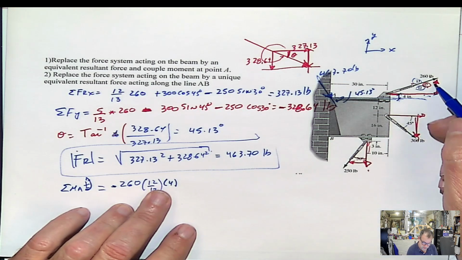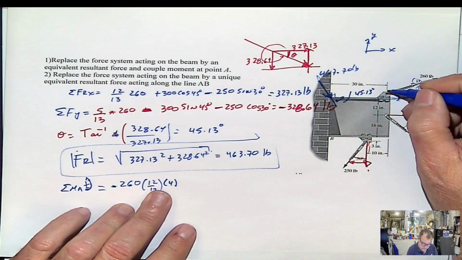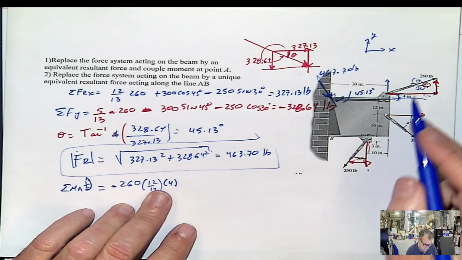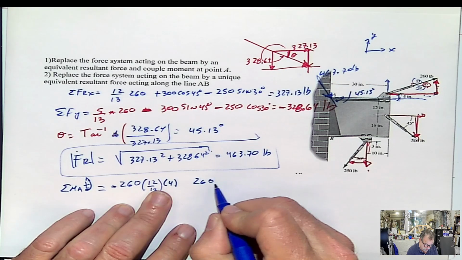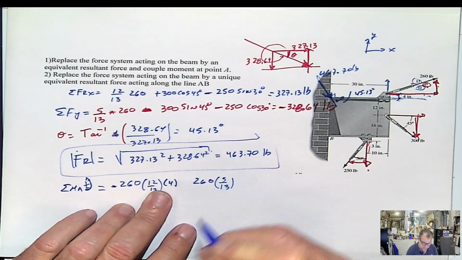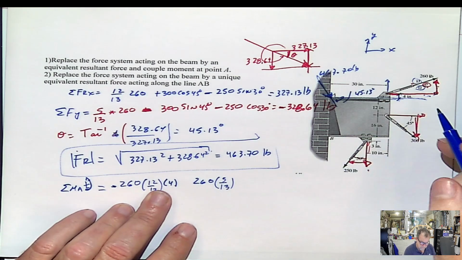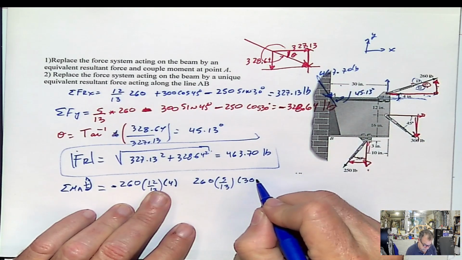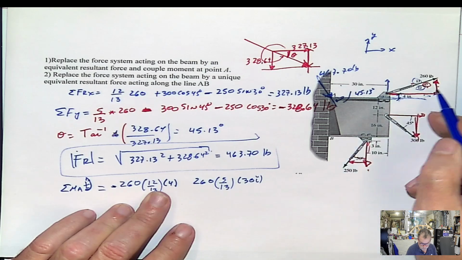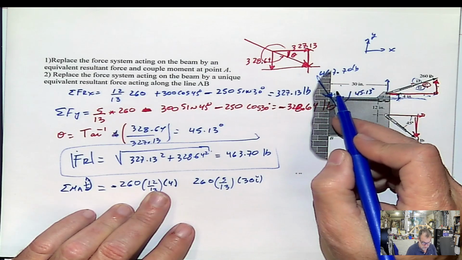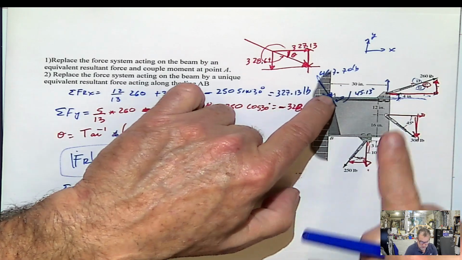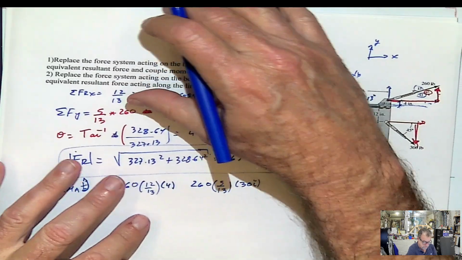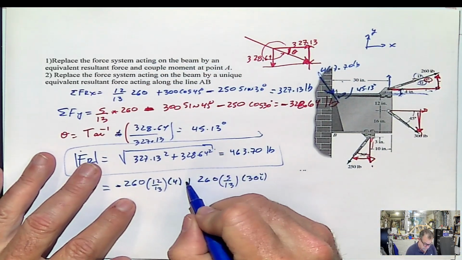Let's keep going. Now, this component. What is the value for that component? 5 divided by 13 multiplied by 260. That's the value of the force. And the distance from here to A is given as 30 inches. Remember, vertical force or component, horizontal distance. And put your finger, apply the force, rotation counterclockwise. We are considering for this problem counterclockwise as positive.